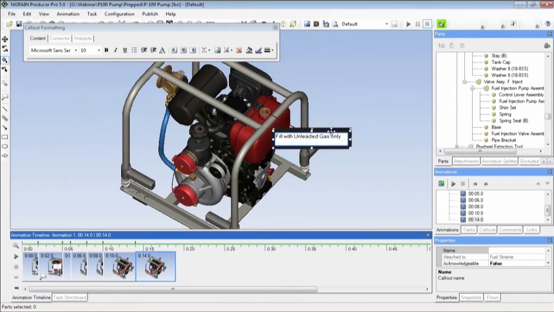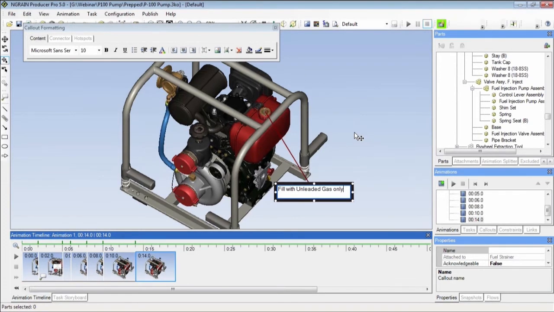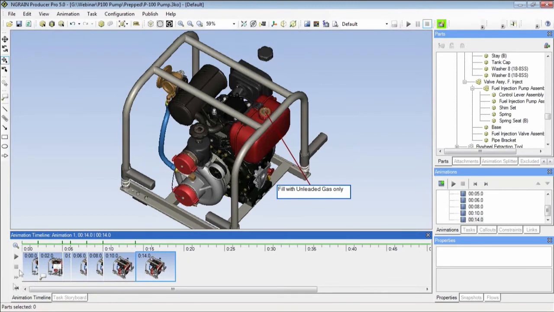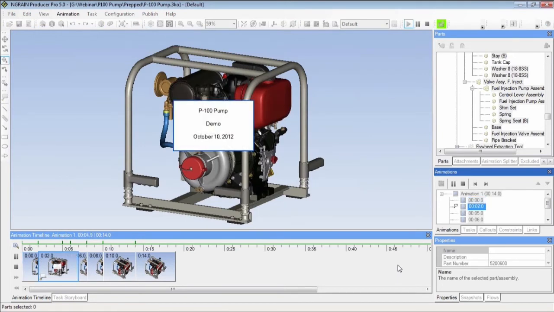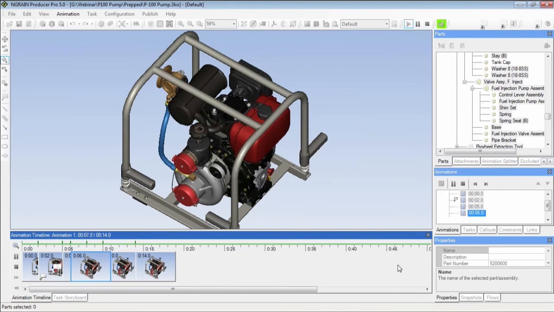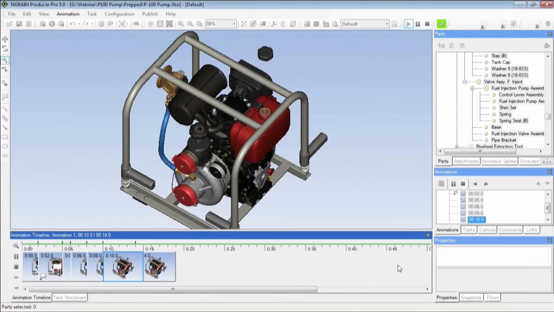And here's a wonderful thing, I don't have to render this out to an AVI or anything of the sort. Right now, if I want to just hit play and see what it looks like, I'm going to click on my first keyframe and hit play. And this actually is the animation that I can embed into an application. I can put this in a PDF, a Word doc, a PowerPoint, or include it in one of our products, VTT, Virtual Task Trainer, or VTR, Virtual Task Refresher. I'll do that in just a second. I'm going to save this out now.